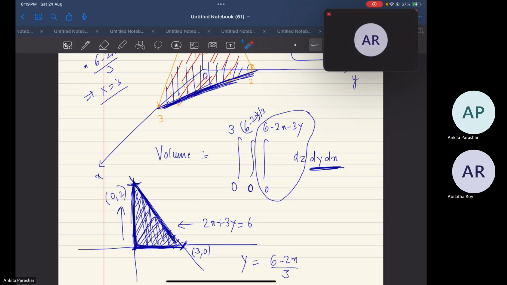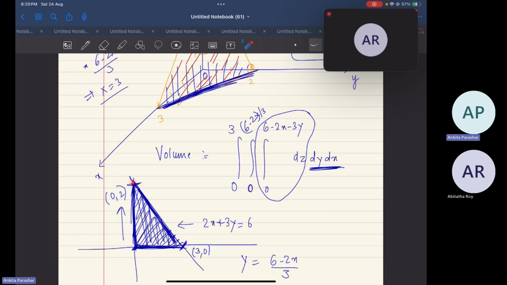And while determining the limit for x, we just put in the value and check what x would be at that point. Well, you can either do that or you can simply look at the graph. This is this graph. If I just show you here in this part, it is this graph.